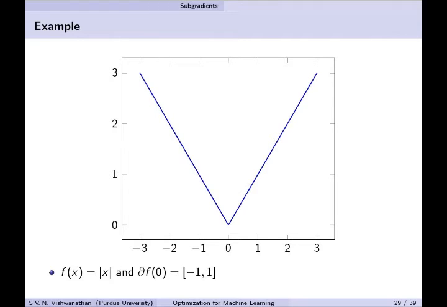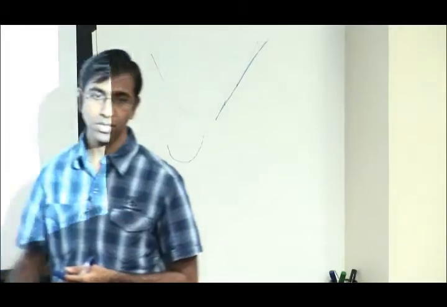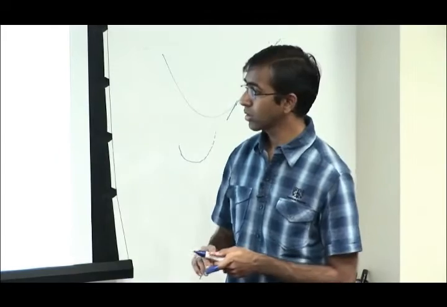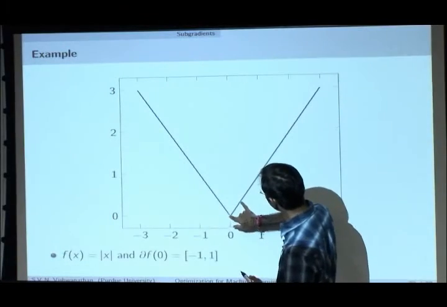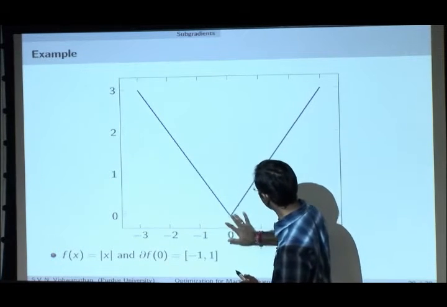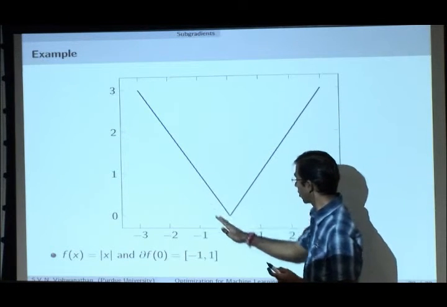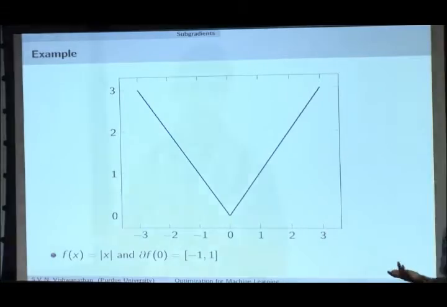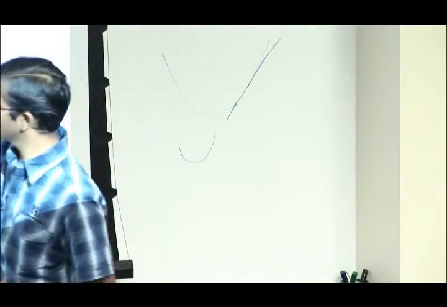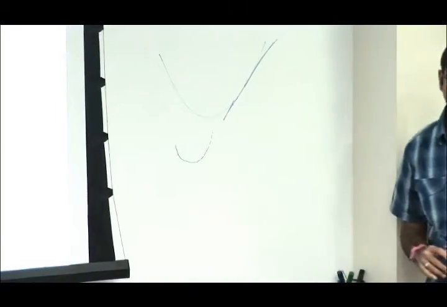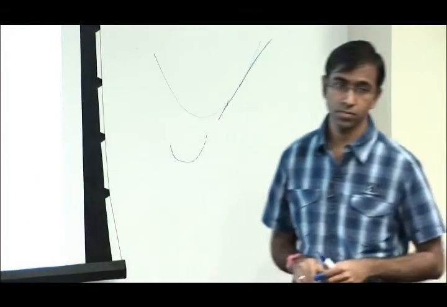So this is another example of a non-differentiable function, and its subgradient is defined by all points in the range -1 to 1. Is this clear? Because you can take, so this is your x equal to y direction. So from this direction to the x equal to minus y direction, y equal to minus x direction, all of them are good candidates to lower bound this entire function. All the planes will be lower bounding this function. So all the directions from -1 to 1 are subgradients. Okay.